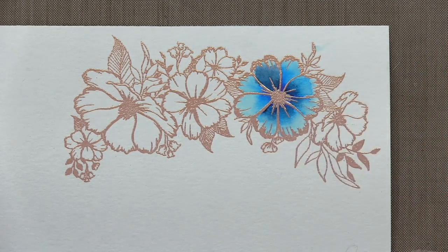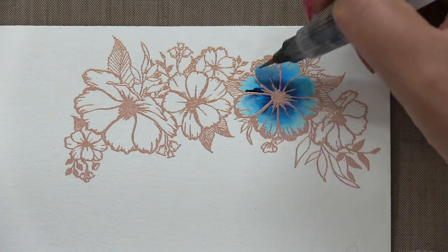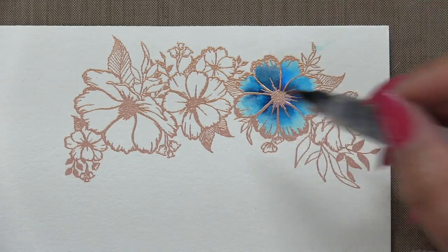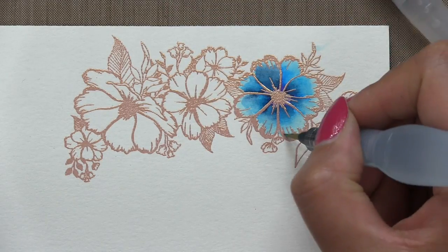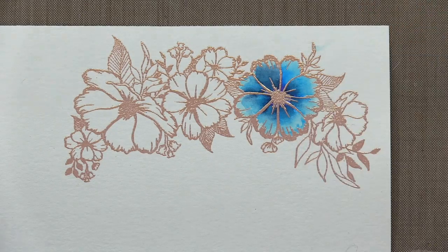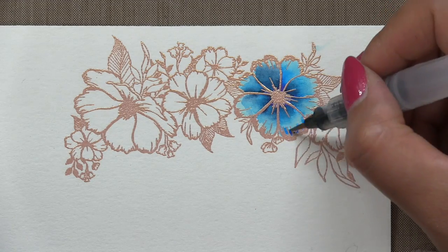When I first started painting this wildflower, I used the same brush to paint the cerulean blue and the Prussian blue. I just cleaned off the brush as I went from the light blue to the dark blue, but it is easier if you use a different brush for each shade. But this is just totally for convenience's sake. If you don't have additional brushes, this is totally doable with just 2 brushes.